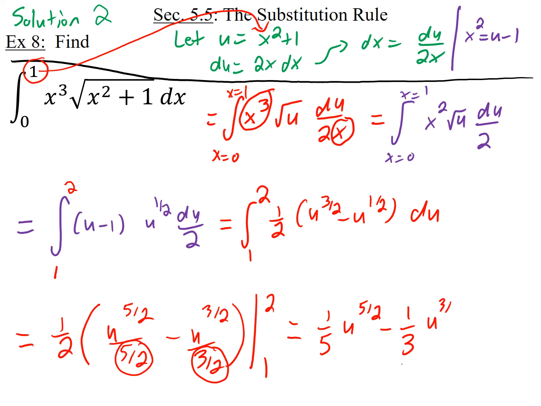So it's very similar to the other way we did it. I mean, the integration part is similar. It's just how do you deal with the numbers? Do you change them, or do you change the u's back to x's? So this way of doing it, we're not going to go back to x's, but then our numbers just change from, instead of 0 to 1, it becomes 1 to 2. Okay, I'm out of room, so let's do some erasing.